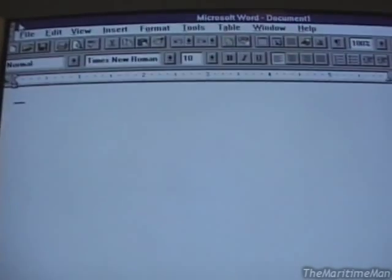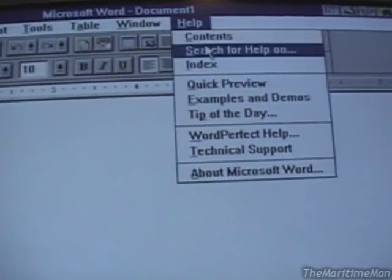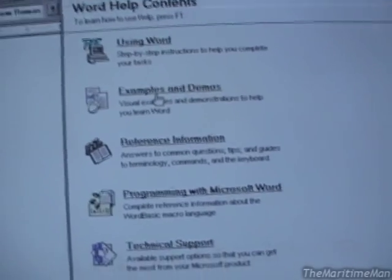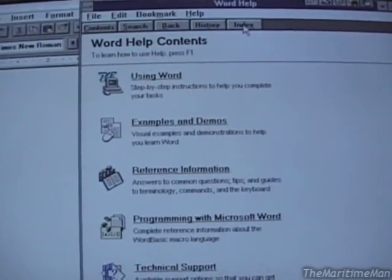It's still incredibly useful. You don't need all that fancy ribbon crap. It has all the basic stuff that you'd want. I believe it has WordArt. Let me see. Okay, I lied. Maybe, I don't think it has WordArt yet. Let me search in the help. As you can see, it's not too terribly slow. You get some good speed out of this computer. It's actually just as fast, maybe even faster under Windows 95.